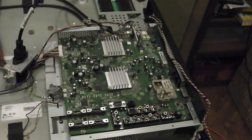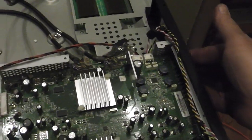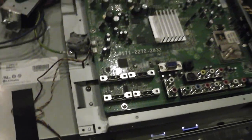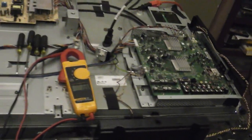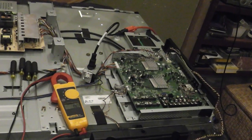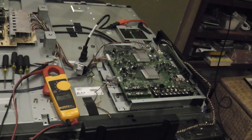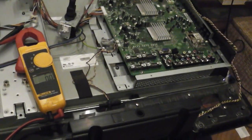He diagnosed the circuit board was bad because he had a no-sound problem. Now I've got power to the TV and the picture works and everything. Let's turn it on - just hit the little button over here. You can hear it click and you can see those lights come on. Right here is where the sound comes out of. I want to say that this video is for information purposes only. If you're not familiar with high voltage and stuff that's dangerous, this video is just for information purposes. Always take the safest route whenever you do anything.